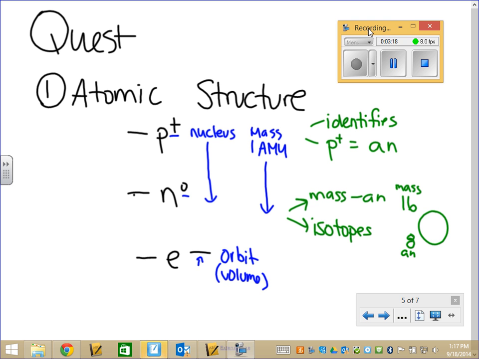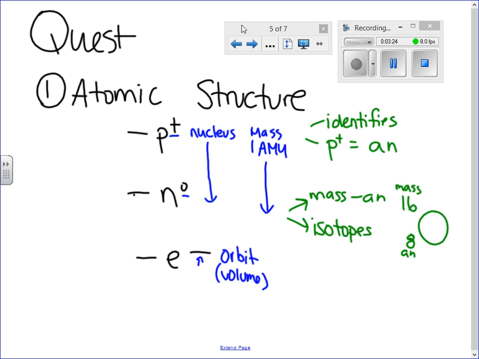In terms of electrons, there's a little bit more that you have to know, because electrons are so important in terms of forming bonds. So the first thing that you should know about electrons is what an ion is, how you get a positive or a negative ion. So for example, if I said I have an ion of aluminum, I might ask you, what kind of ion is it? Since its charge is positive, you would say it's a cation. I might also ask you, did it gain or lose electrons? Since its charge is positive, it had to have lost electrons.